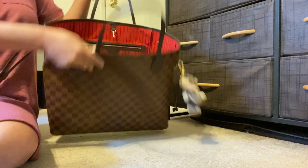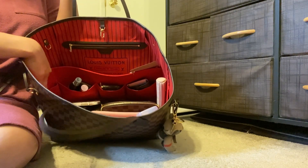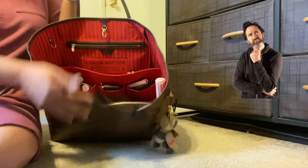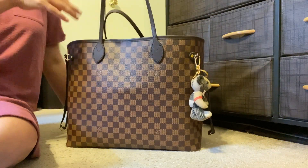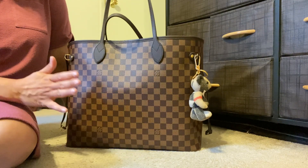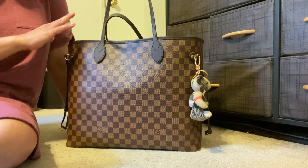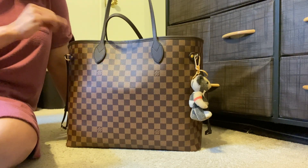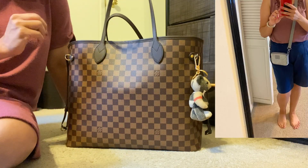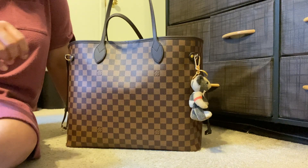Let's take a look at what I have inside. You'll see this tag here — that's for my bag organizer, which I'll pull out at the end to show you. I do need to take that tag off, but I've just recently been getting into using this bag. Since I'm home for the summer I love using the GM — I have it in the Azur print and in this print, so I switch between the two. At home I can just look in and see my items easily, and if I want to switch to a smaller bag I can just grab what I need.